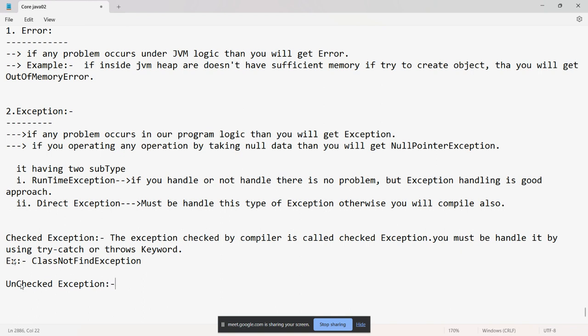That exception not checked by the compiler is called an unchecked exception.